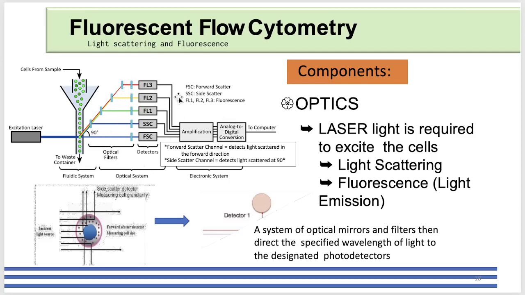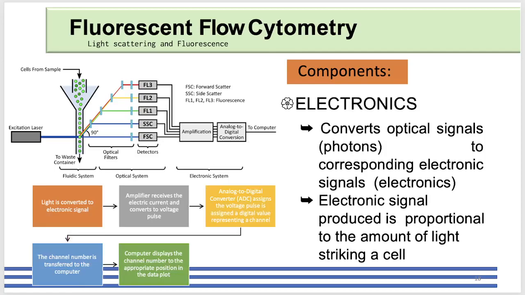For our optical parts naman, of course, we are talking about your laser light that is required to excite your cells. Yan yung another mga diniscuss natin kanina, yung mga light scattering and then the addition of your fluorescence because of a light emission. Again, mga photodetectors na ating pinag-uusapan kanina, which is a system of optical mirrors and filters, then direct the specific wavelength of light to the designated photodetectors. And lastly, we have your electronic system.